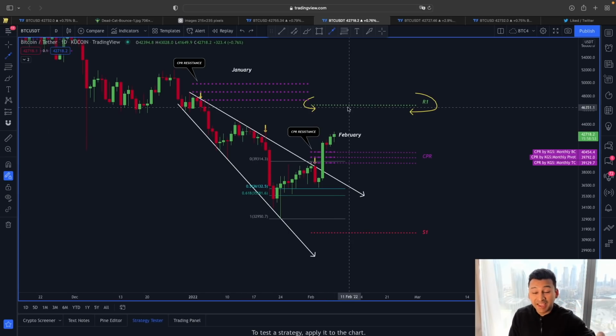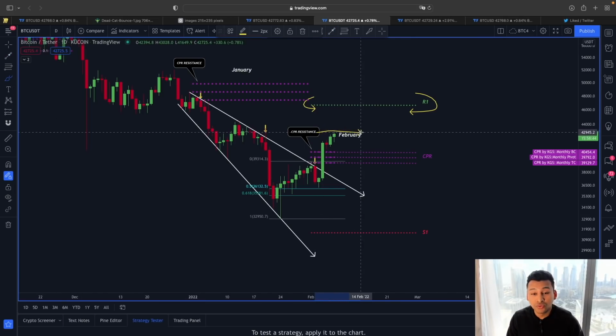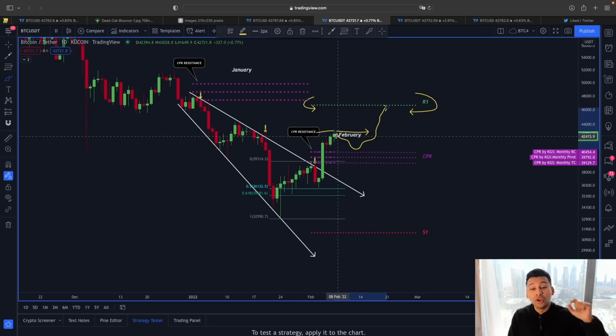Because that is exactly what I want to show you in today's video. I personally believe right now there could be some sort of a rejection right around this price range of 43,000, with the price of Bitcoin showing a retest around this CPI line and again starting a new move towards this monthly R1 line. This is also one scenario we have to take into consideration, because right now the price of Bitcoin actually looks very, very tricky, and not just because of this CPI indicator.